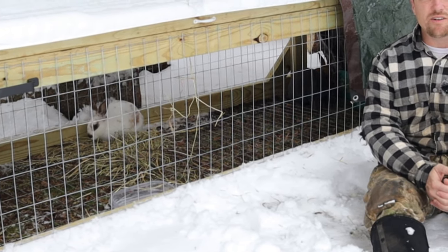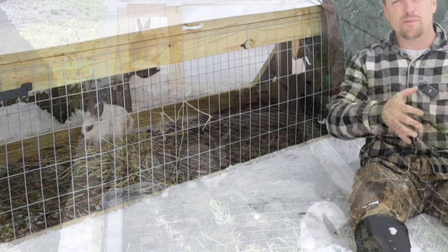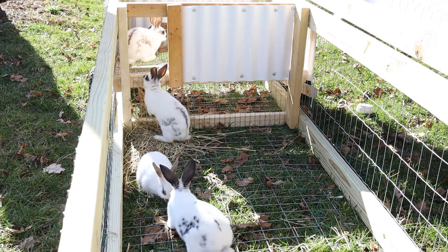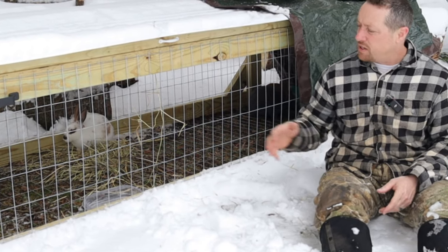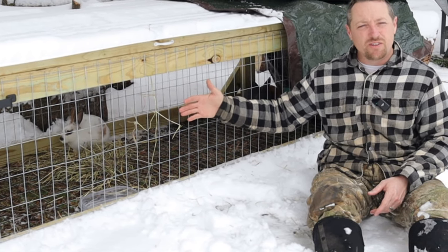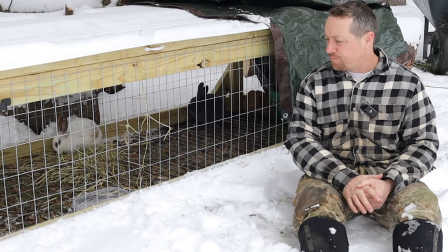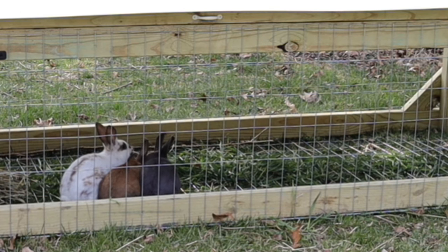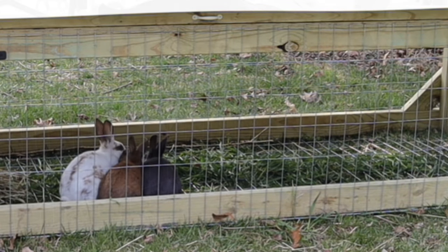As long as you move them every day and you're not keeping them in there for too long, and you have a system where you're feeding them until about eight weeks — because at eight weeks that's when they start to accumulate and need a lot more pellet — you can move them out and this is a great system. You can also wean a lot sooner. But again, we talk about putting up some hardware cloth so they don't escape and get into trouble. Based on where you are in the country and what kind of predators you have, maybe you're going to want to do the whole thing in hardware cloth to keep the snakes out and other predators. Maybe incorporate an electric fence if you have bigger predators.